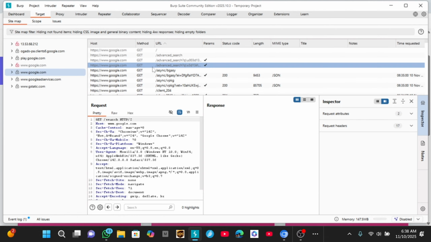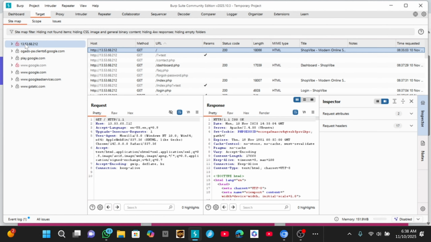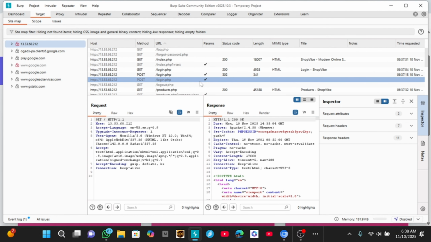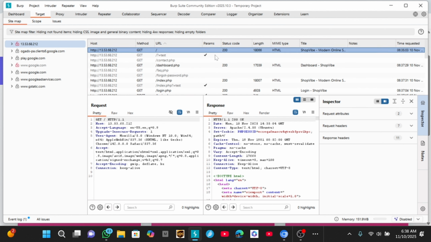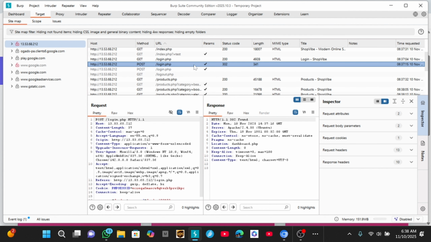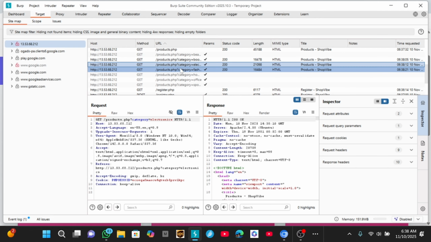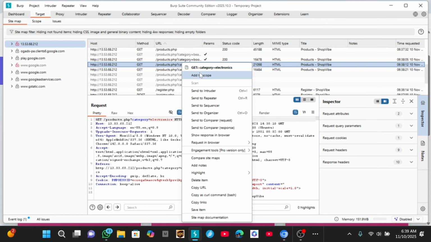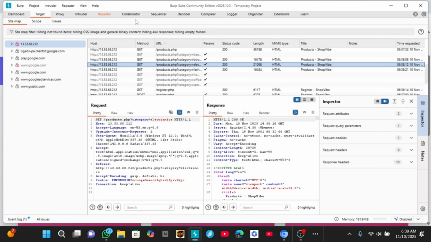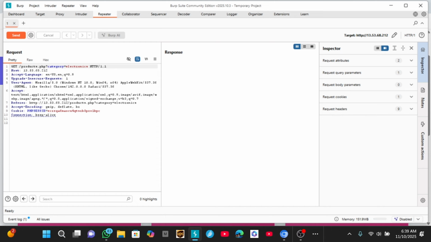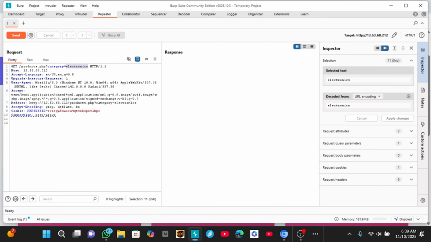So let's go to our Burp Suite. Let us go to the application itself and browse. We're making use of the electronics category, so you can see the request for it. Now for electronics, what I'll do is send it to the repeater because I want to repeat that same request again. But this time, it will be with some payloads, so that I'll be able to perform much better functions and do what I want.